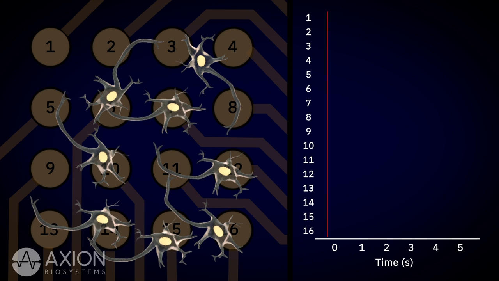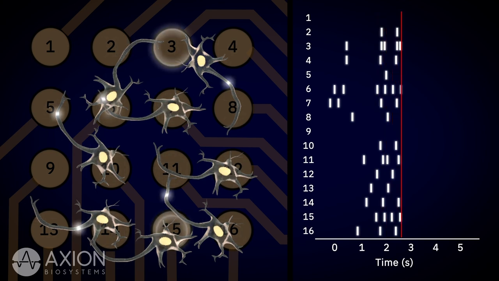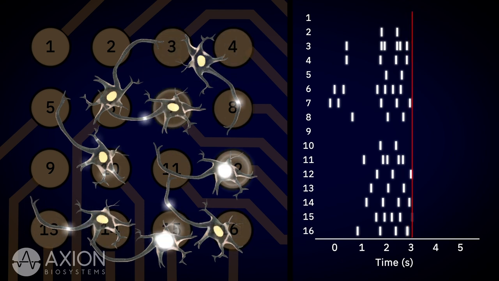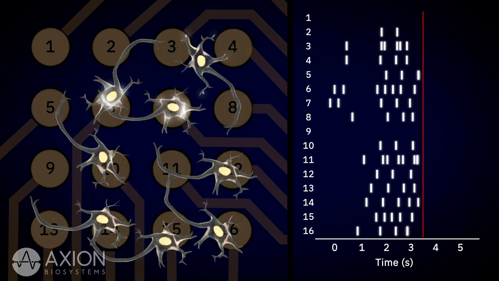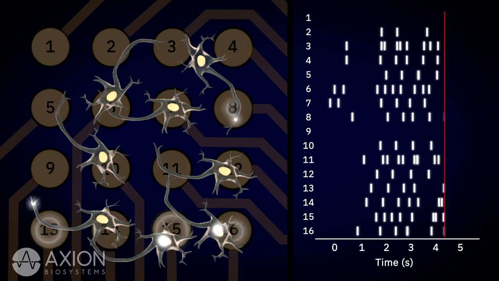A simple way to visualize this network behavior is with a raster plot. Each tick mark represents the time, on the x-axis, that a spike occurred. Each row of tick marks represents the spikes from a single electrode. A well-wide raster plot shows the activity from all of the electrodes in the well, providing important insights into the behavior of the culture.